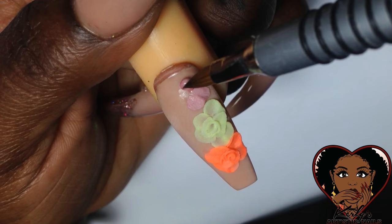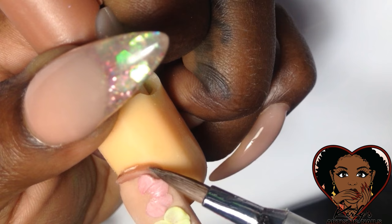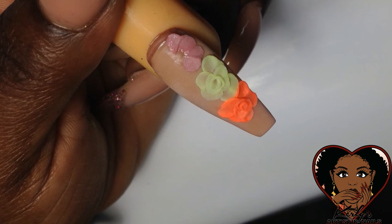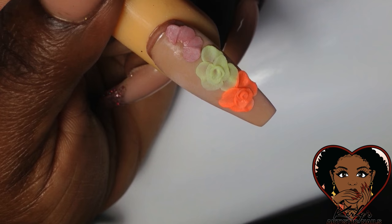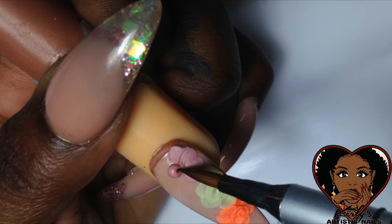So for every bead, you're going to place it at the end of that first petal. A triangle has 3 points, and you want to have that idea in your mind when you're doing 3 petals as your first layer. You're going to put the first bead down, and then from that bead, you're going to place the second bead to either the left corner or the right corner of that same first petal. I hope I explained that clearly for you guys.